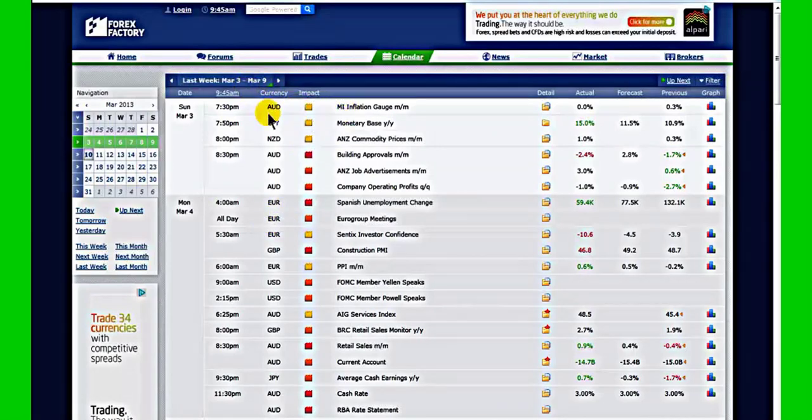So we go to www.forexfactory.com, whether you trade stocks, currency, crude oil, or gold. Make this website your best friend. Also Google Finance and Yahoo Finance, and check this economy news. If you are trading a stock, check the economy news concerning that stock.